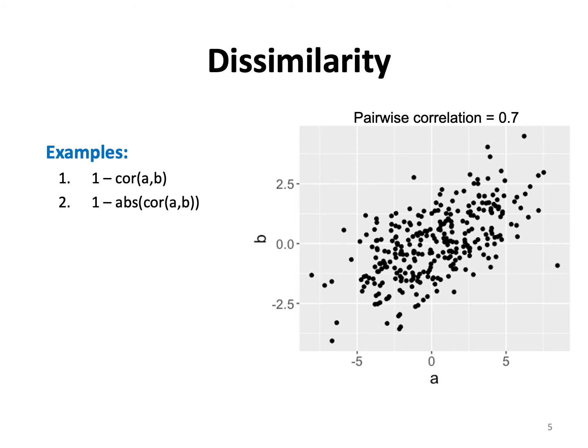Okay, so we can also measure dissimilarities between 2 observations. I'm going to start with an example of what a dissimilarity is, and then we'll go to the properties and see how dissimilarity is different than a distance. So an example of a dissimilarity is 1 minus the correlation between 2 points A and B.